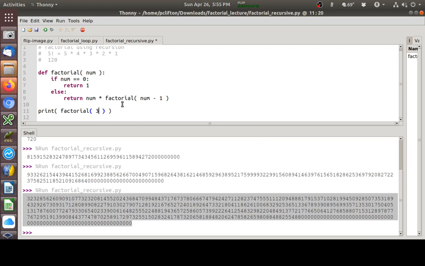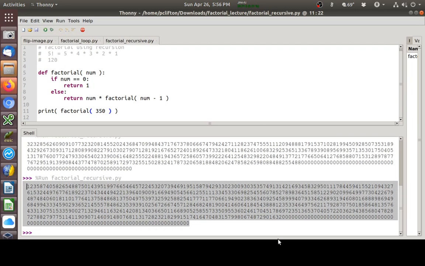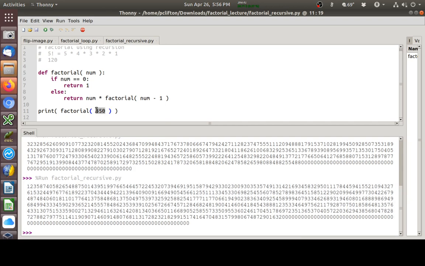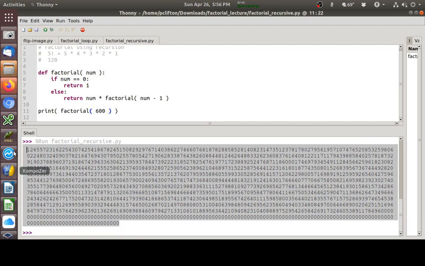How about 350? How would you like to have to deal with that number? Okay, we haven't exhausted it yet. This ought to do it. No, it's still. So you can see that's a really huge number.